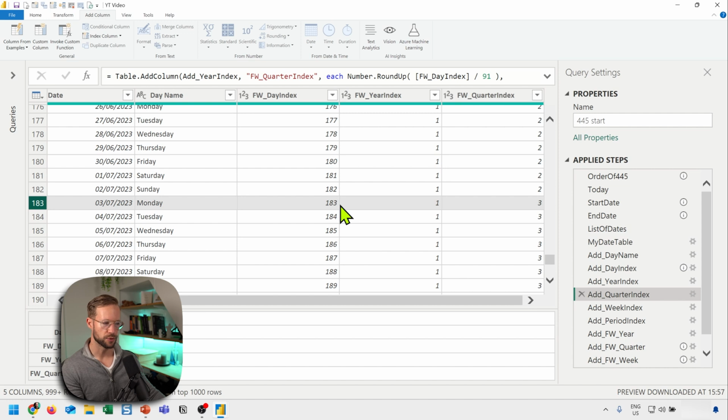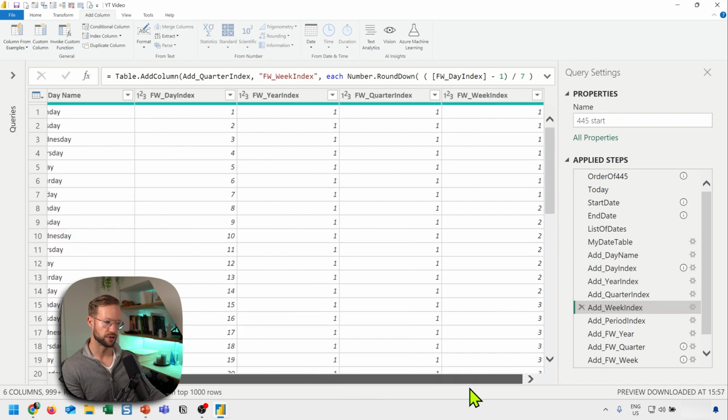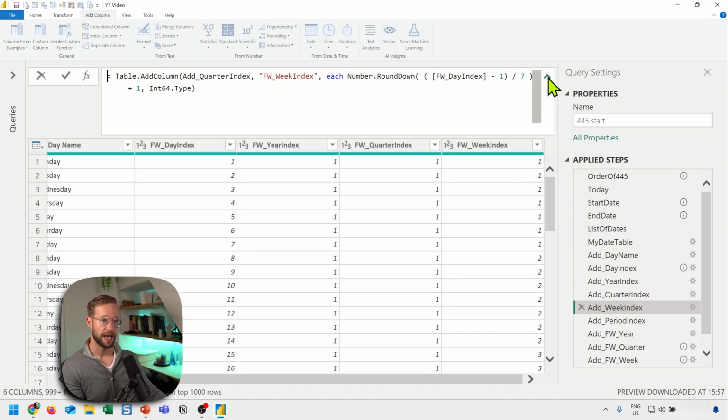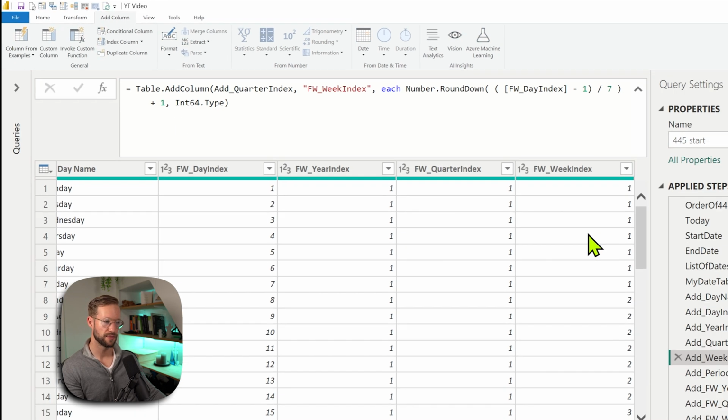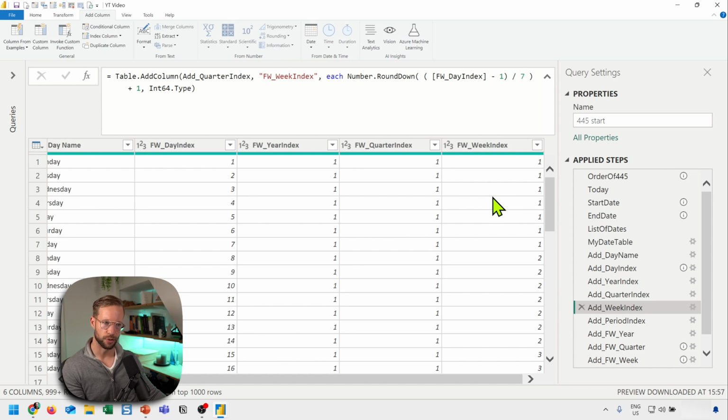We're almost there. There's two more indexes that I want to show you. Next up, we have the week index, which works very similar. So with the week index, I'm again going to use the day index that we had at the start. Remove one and divide it by seven. And after doing that, we also want to add plus one to the end to get the right value as of the week index. As you can see, it's fairly simple once you can make use of the indexes, but it's very important to build this.